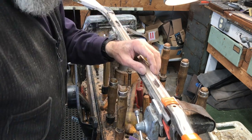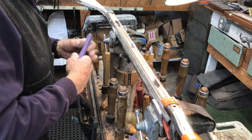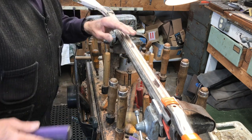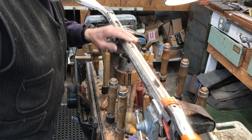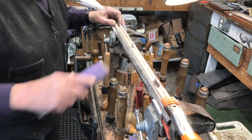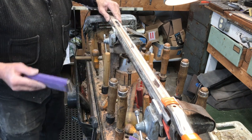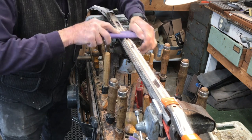Now that we've got the sides down, we've got to lower the flats down a little bit on both sides of the rod channel itself. It's not as much coming off there as I thought. I just put the thimbles in and check them. But you want to start right here at the lower thimble.